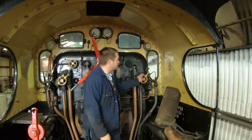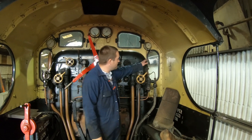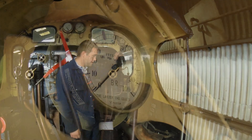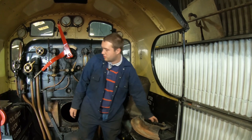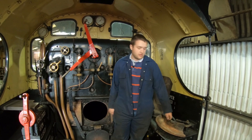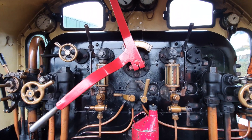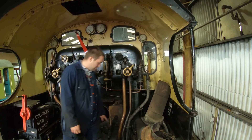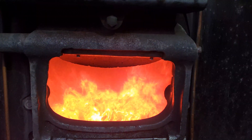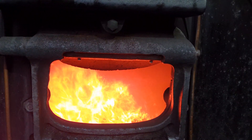Around this side you've got a second injector — again a steam valve shutoff and a clack. There's a steam heat apparatus for heating the coaches in winter. The trimming valves for the injectors: once you've started the injector you have water running out the overflow, start the steam, then trim the water back so the injector runs cleanly and efficiently. The baffle plate sits in the top of the fire hole door — when the doors are opened it directs cold air into the fire bed and below the brick arch, allowing it to mix with hot air before reaching the tube plate, protecting it from thermal shock.